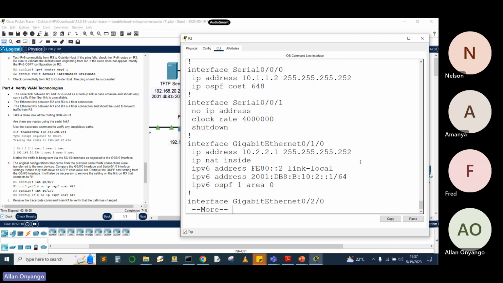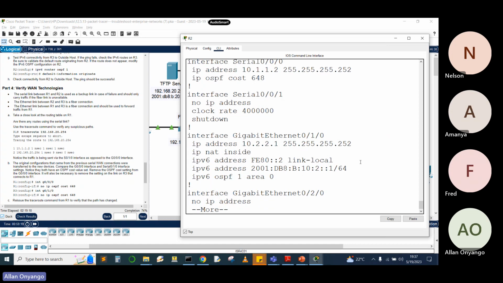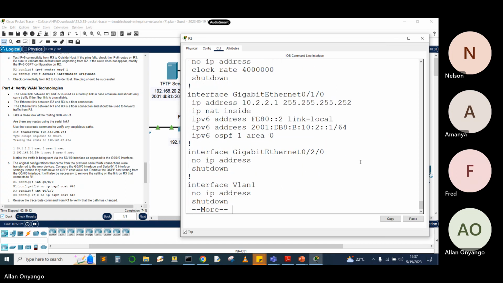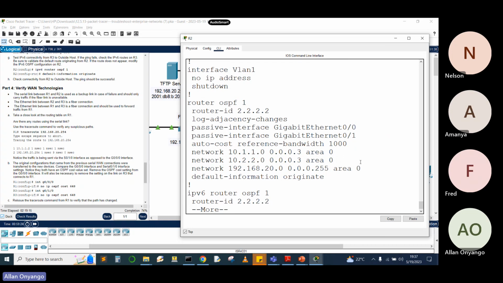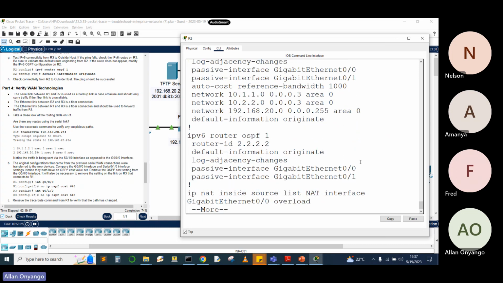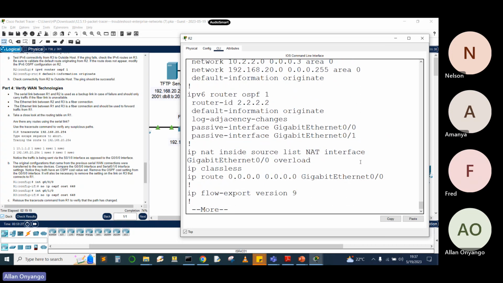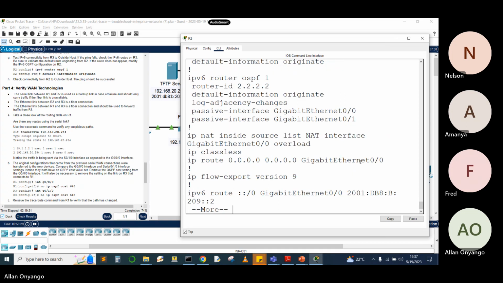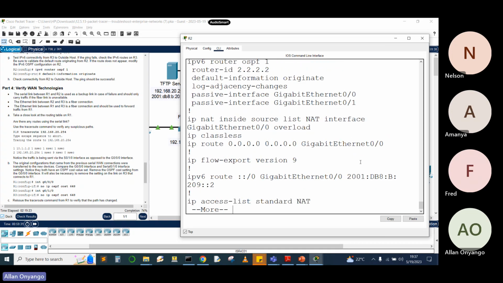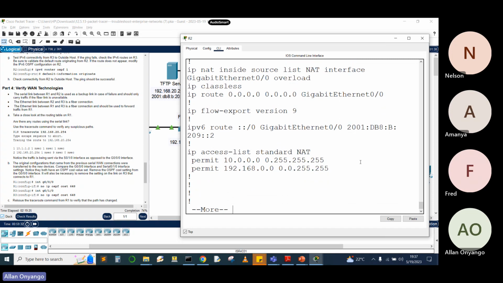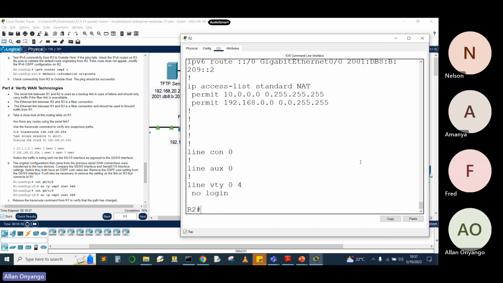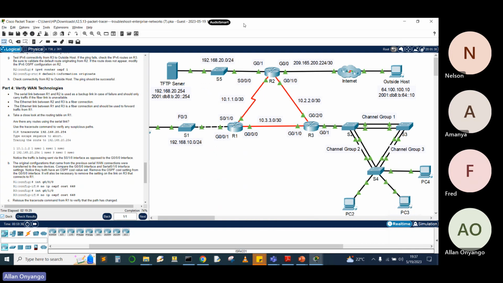All right, so the IP route commands. So IP route here. I think it was the default route, most probably on R2, going to the internet. And just an access control. Anyway, that's okay. We'll see that slowly. So the Ethernet link between R1 and R3 is fiber.